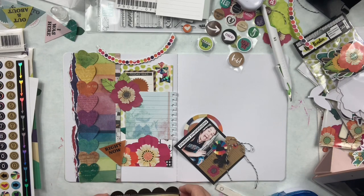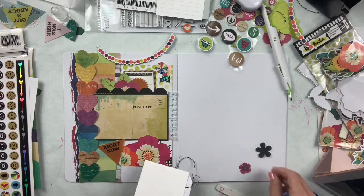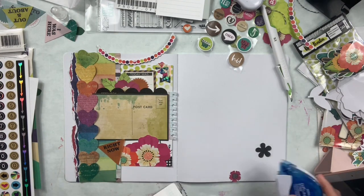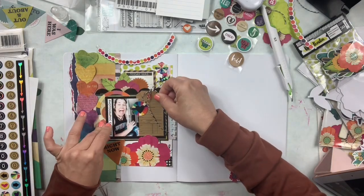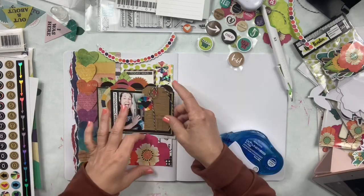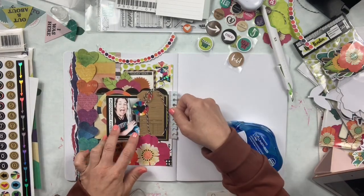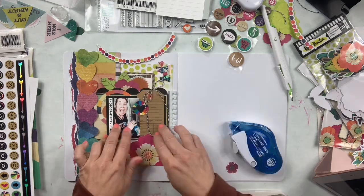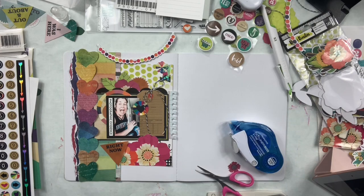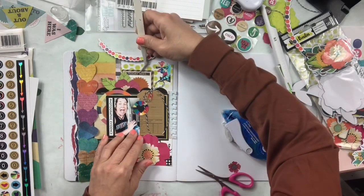I end up using actually 3 journaling cards. I use the photographic evidence. I use one that says details, and then on the other side, which I don't video, I don't even know if I include any of that process, I also cut up another journaling card and used it on there to create that black and white element. So I'm just gluing things down. A lot of times I will lay things all out and go back and glue them in.